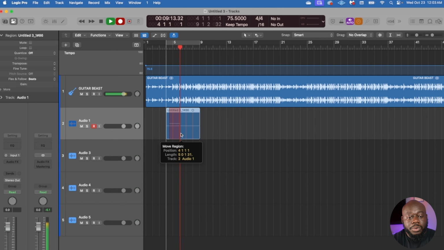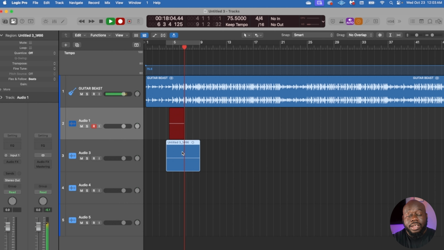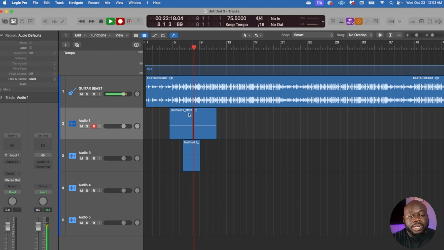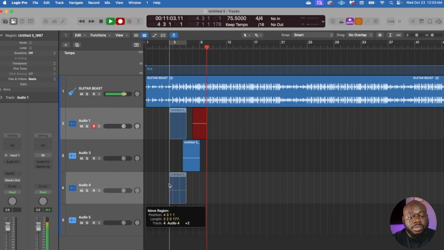But as Logic is recording, I'm just going to drag this file down here because I don't want to create a duplicate. So I just drag it down. But I know the beginning was bad, so we don't want that. The recording, everything else is good. All right, so they just made another mistake. So we're going to start from here. Record again, but we don't need any of that, so I'm just going to trim it down and bring it down to my next track.